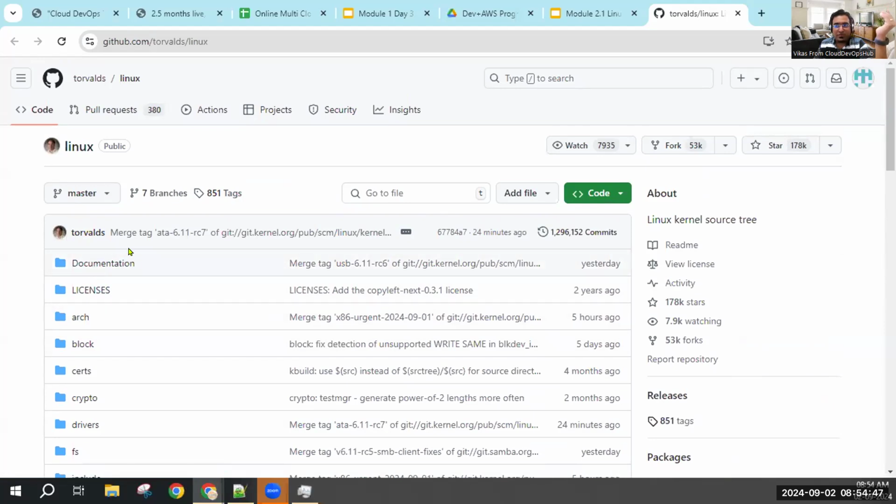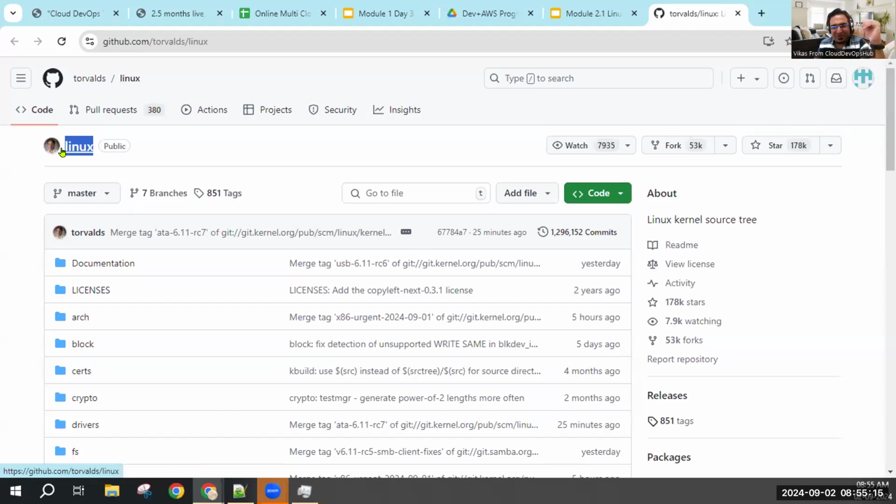Now the question is, in which language has Linux been developed? Which language? C language. Everyone agree? How much percentage is in C? Approximately 98%. Right, guys. 98. Everyone, right, put it in the chat box. I know a lot of people don't know, and a lot of people have learned from me only, in the demo class.